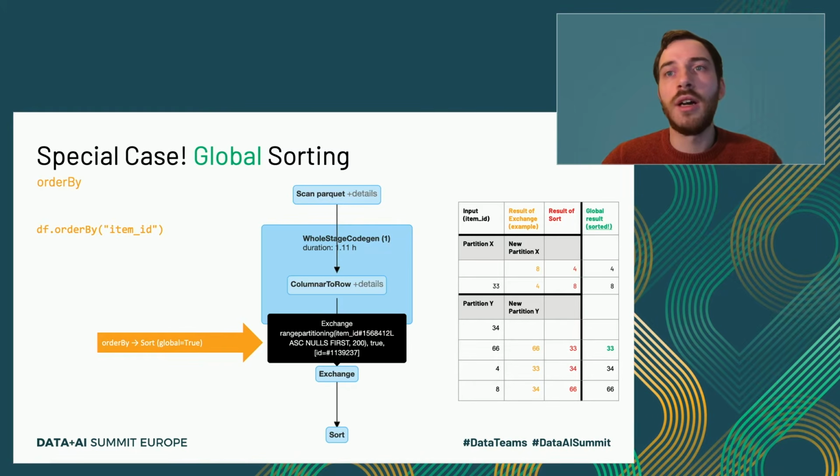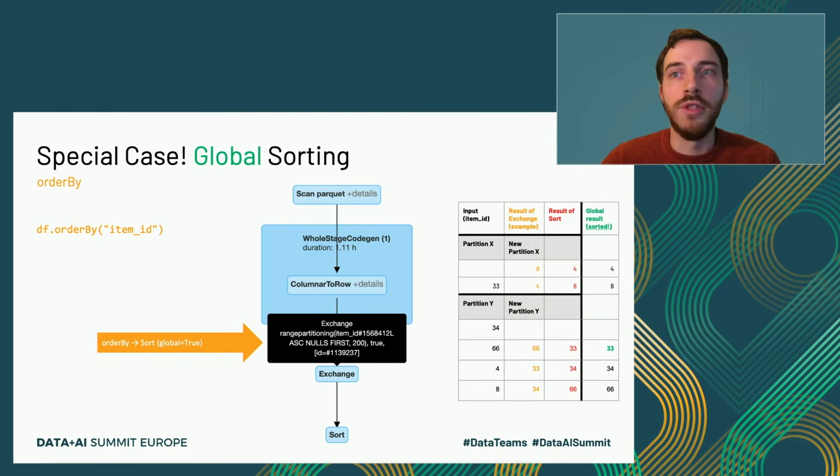If you look here, after doing this exchange, which is basically shuffling the data over the cluster, redistributing across to a certain partitioning scheme, we see that the new partition X will actually contain the values 8 and 4, and then the new partition Y will contain the other values, including value 33, which used to be in partition X. If you then sort the data after doing this shuffle, you will end up with the result in the red column.